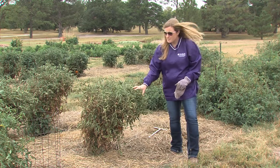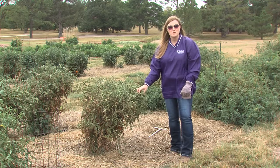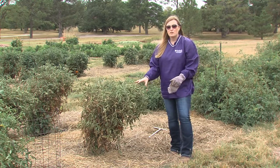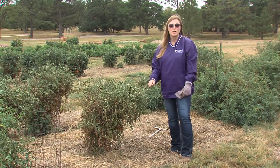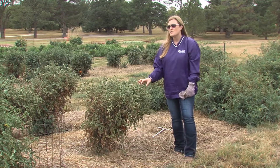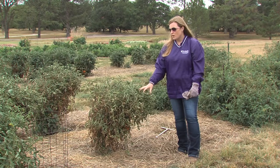When we talk about diseased plants, I get the question oftentimes, is it safe to go ahead and compost this? And for a home gardener, if you have diseased tomato leaves, things like that, the answer is probably no. Most of our home garden compost sites don't get hot enough to take care of that diseased tissue. And so the recommendation is just to simply discard it and get it out of the garden.